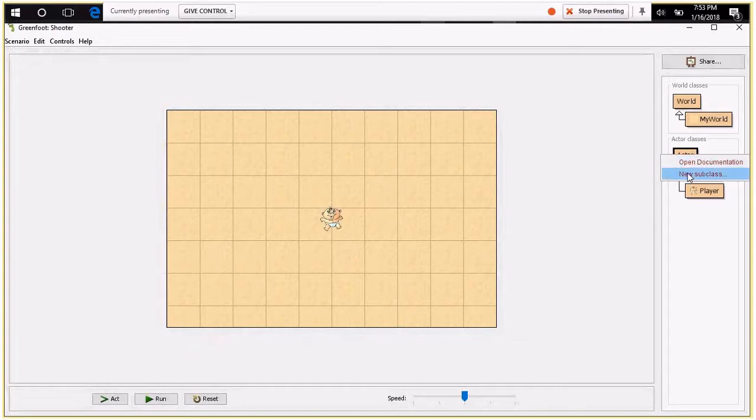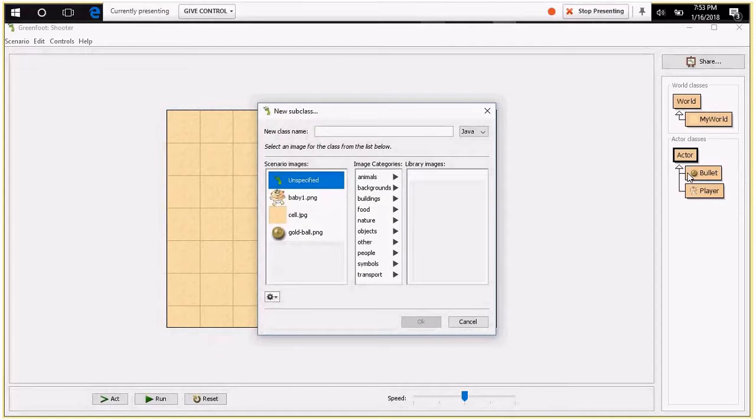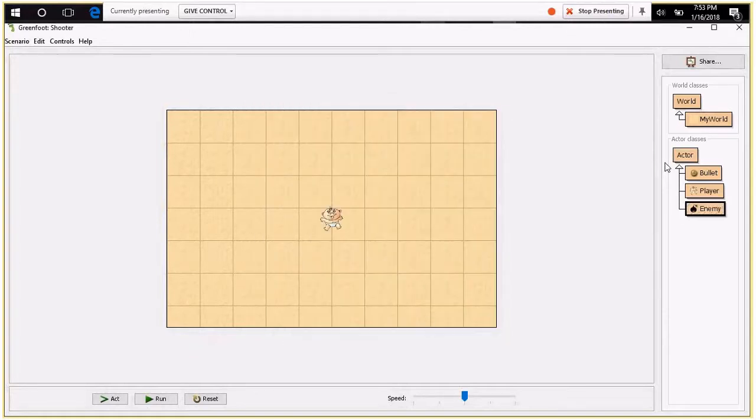So I'll create this, which is again called a subclass of actor. And what that means, again, these are really important terms that you don't have to understand everything right now, is a class is a very important thing, and a subclass is a very important thing.